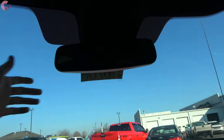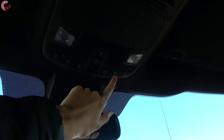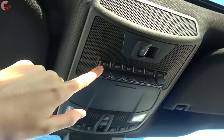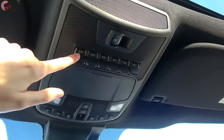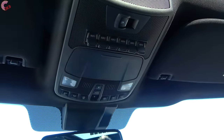Moving up, we have an auto-dimming mirror but not the HomeLink universal remotes — those come on the 802A. Our most impressive feature up here is probably the twin panel moonroof, which is an option on this 801A model. It covers basically the entire roof of the truck and the front panel fully opens up. There's also a button for the power rear window. One of the cool things I really like about the Raptor is the built-in customizability — you have all these power controls so you can hook up different accessories after you buy the truck and power them simply by flipping these switches, like for external lights.